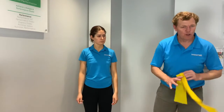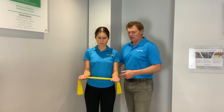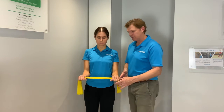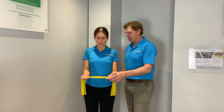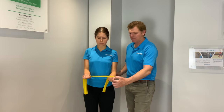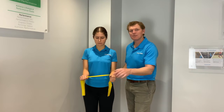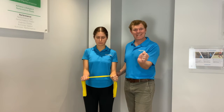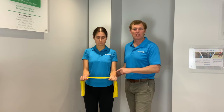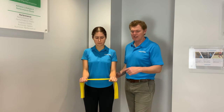If you are tight there, the supinators are going to be weak. You can grab some TheraBand — pop your palms to the ground, elbows in to the sides. When you're doing this, you want to rotate; don't pull harder. Keep your elbow nice and still and rotate the hand up, pivoting on a point, then back. The temptation is to pull out using your shoulder, or to extend your wrist, because you're trying to compensate for weakness in this area. You should be looking at doing 60 seconds of work, two or three sets, to help settle things down.